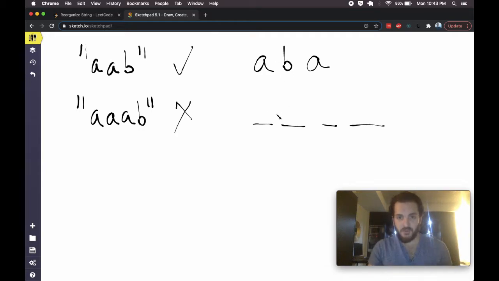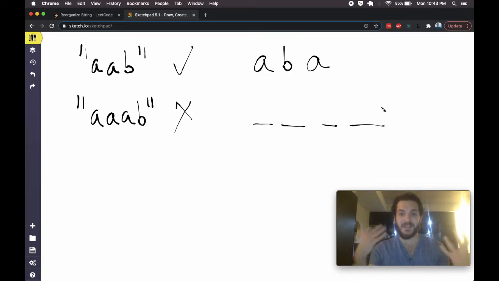No matter which way you skin the cat, there's no way to put 3 A's in here such that one of them isn't touching. Right? So we can have A, and A. Well, that's not going to work. And maybe we tried A, and A like this. Okay, well, that's also not going to help. And I think the only last combination we can have maybe is A, and A. So there's nothing that we can do there. We've got too many A's given what the length of the string is.